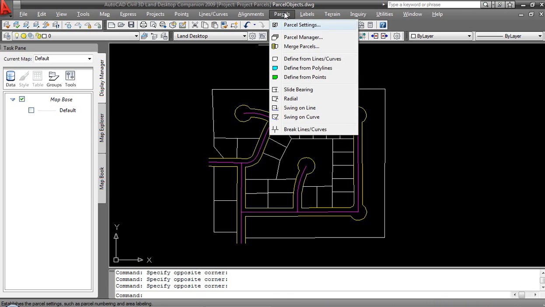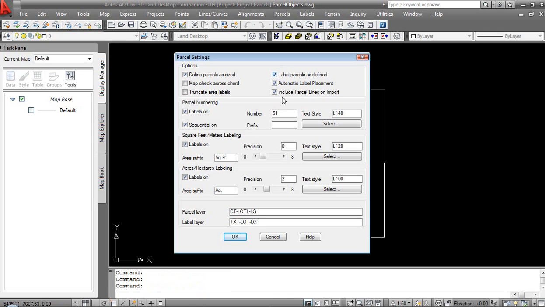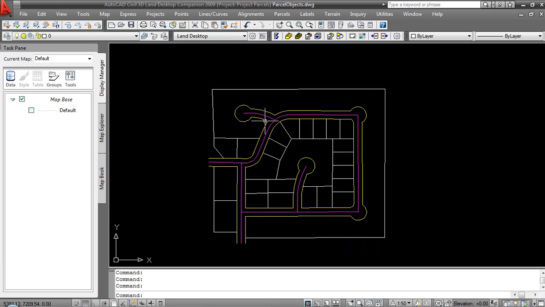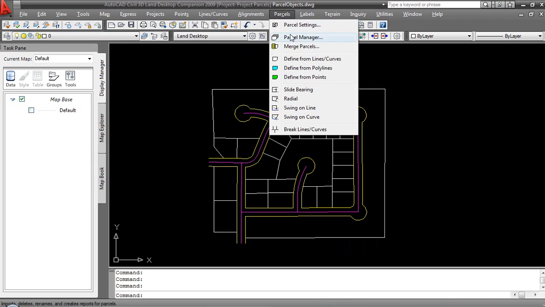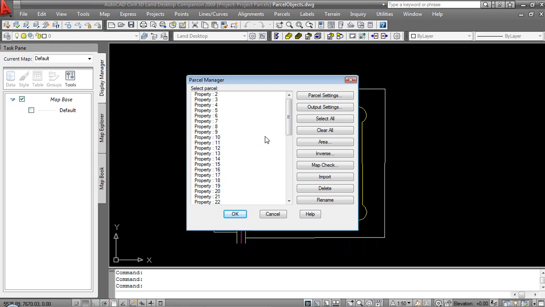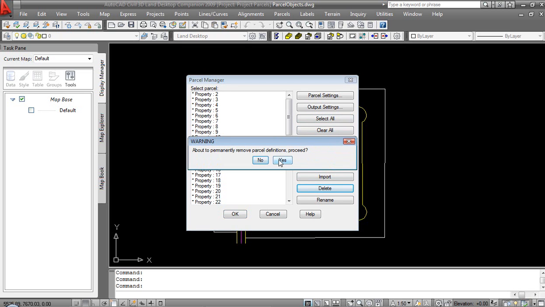When we create parcels, there's a number of settings that are involved. What parcel number we'll begin with, in this case it's at 51. I'm going to leave it at 51 for right now. We'll take a look at that in a little bit. We have settings for what text style will be used in the numbering, what layer it's going to be placed on, where the label should be placed, should it be automatically placed, the whole nine yards, and then ultimately when the parcels are created, I've got a lot in here right now. Let's select all those and we will delete those.